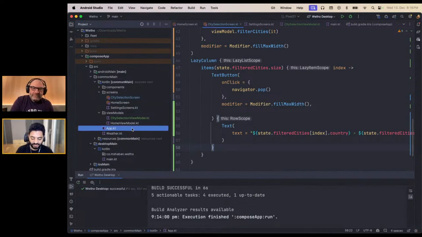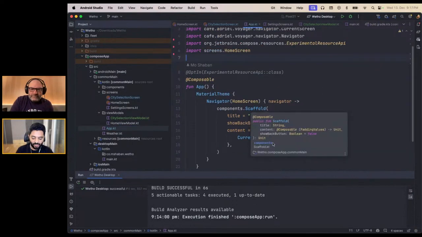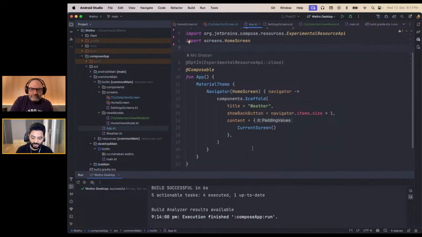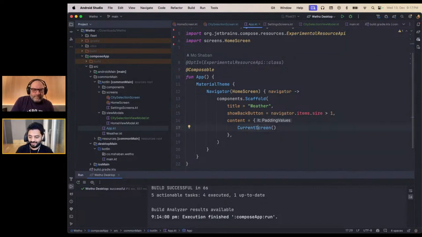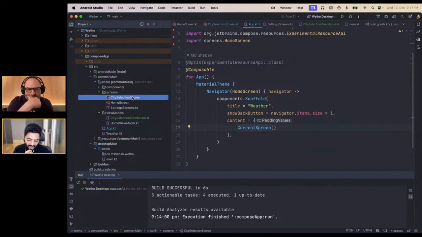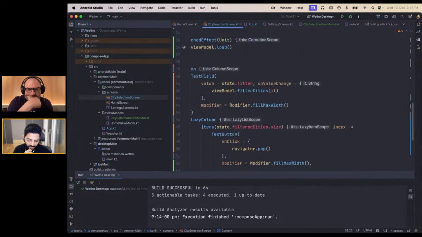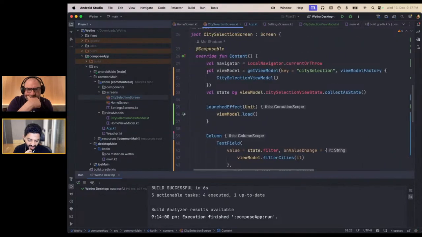Correct. So we need to have an app-wide view model and share it somehow with the screens. I don't know how to do this properly, because usually we create the view model as part of the screen content using this get view model.